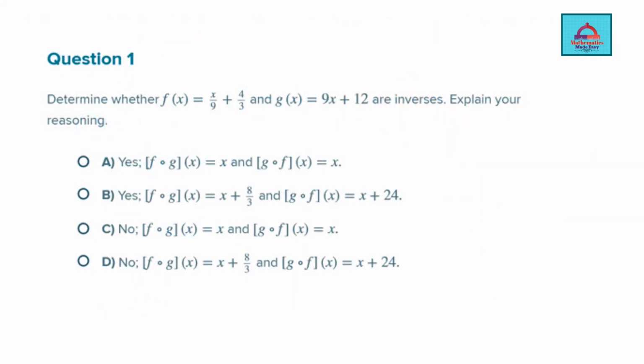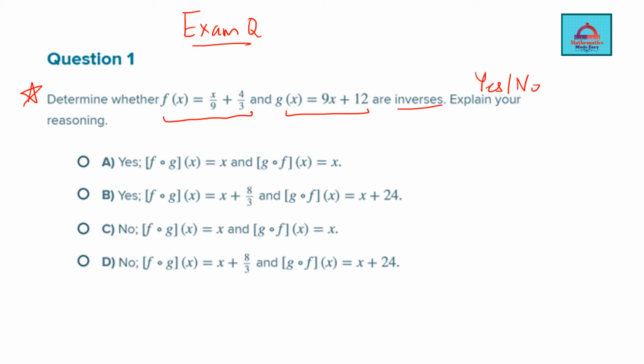Okay, now let's solve a question which is multiple choice. A similar question will come in your exam, so it's an important question. That's why I always tell you to watch the video till the end, because in the end I always discuss an important exam question. Here the first function and the second function are given, and you have to check whether they are inverses, yes or no. So we are going to do the same thing. We'll find f∘g(x) and g∘f(x) and check whether it is true.